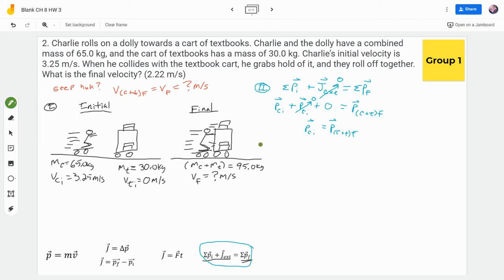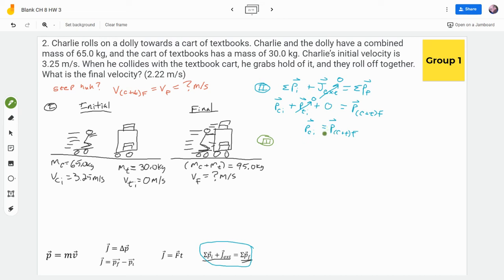Now we grab our green pen and we're on to step 3. Step 3 is the math. And the first part of the math in any problem involving vectors and vector hats is going to be to take off the hats and put in the signs. Now, in this particular problem, the hats didn't do a whole lot for us. We didn't actually need them. Because in this problem, everything is either moving to the right or it's not moving. So all of our momentums are either positive or they're 0.